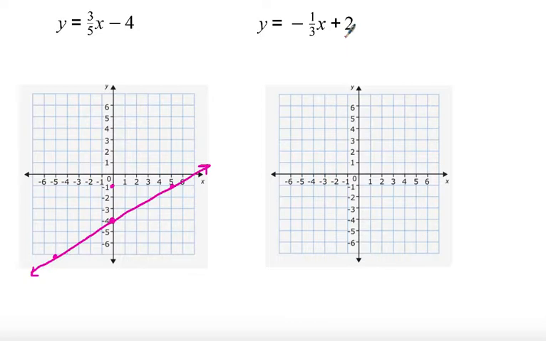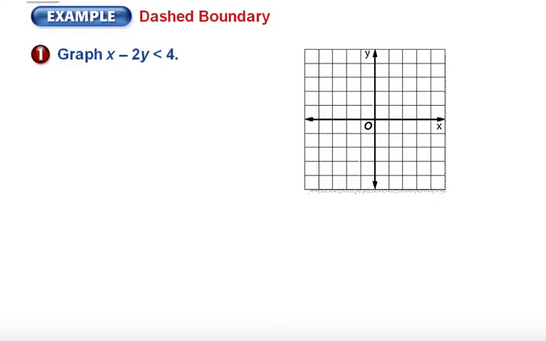All right, one more example of a linear equation is y equals -1/3 x plus 2. So we're going to plot or begin at +2 on our y-axis with our y-intercept. And then we're going to move, this time since we have a negative slope, I'm going to move 1 negative movement. So I'm going to move down 1 and right 3. Or if I choose to move up first, I can move up 1 and left 3, giving us a linear equation with a negative slope. All right, now, how does this work with an inequality?